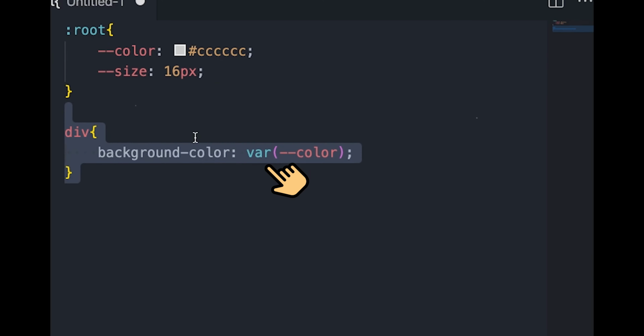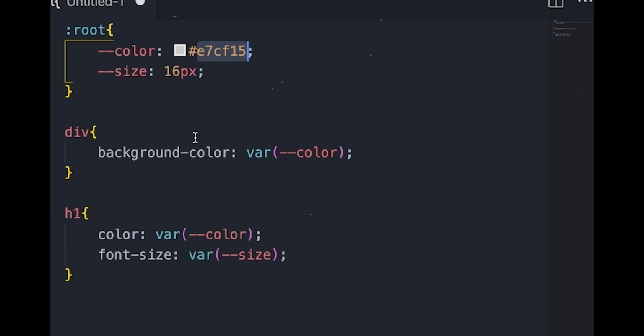If you are not familiar with CSS variables, aka custom properties, they allow you to reuse your values throughout your style sheet. You can define a variable inside the root element. We start with a double dash followed by whatever name you want. Then you can give it any valid CSS value. Using this variable by the var function, you can use it many times, and also you can update the value once. That's what makes CSS variables amazing.